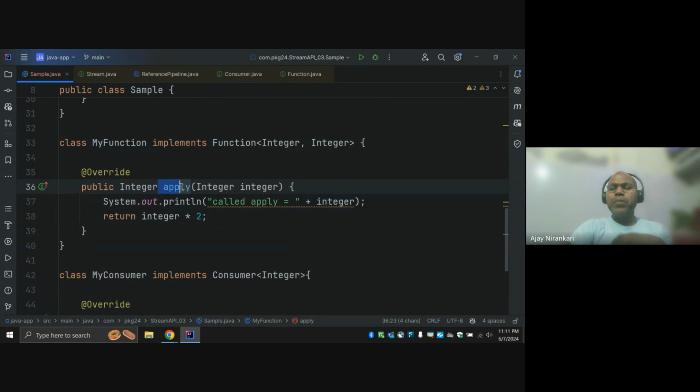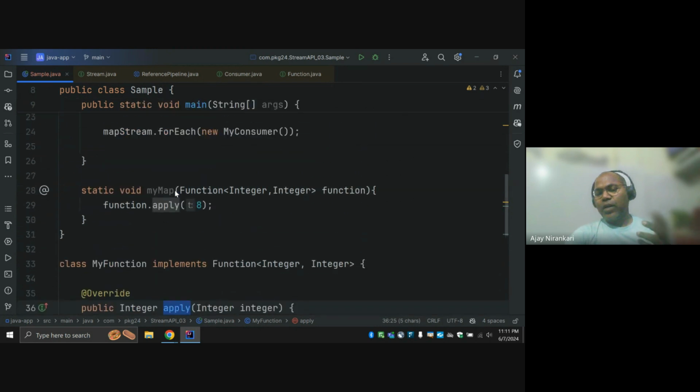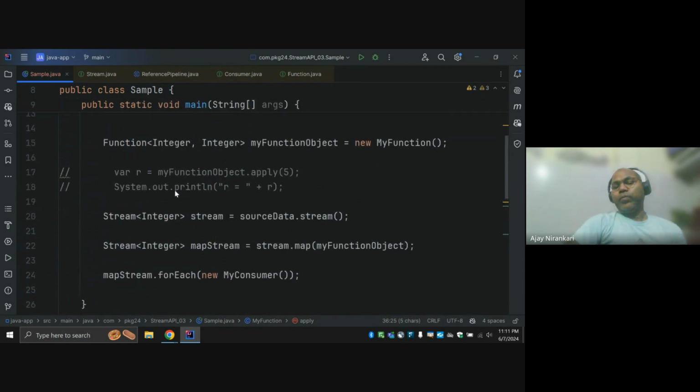This name maybe doesn't make any sense. Any method which has one input and one output, I can call even a non-apply method as well. The function name in the functional interface has negligible meaning. We'll talk later about why it is negligible.